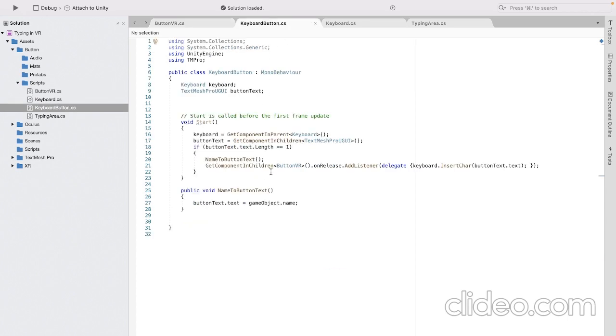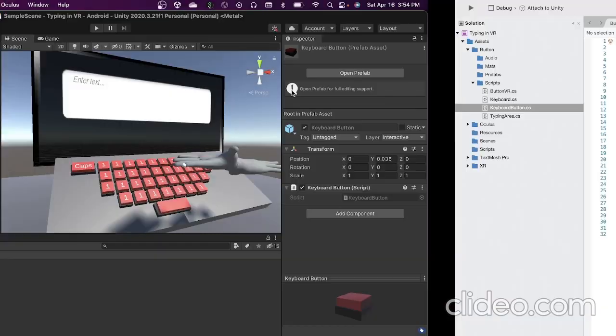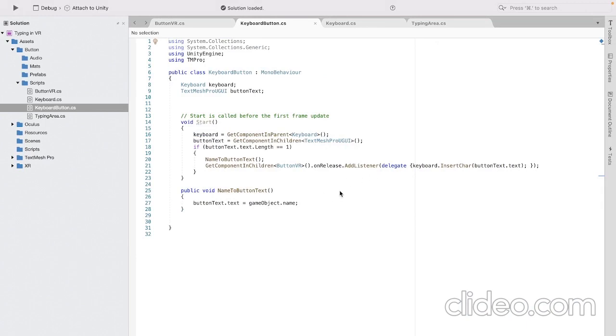This function right here is able to take whatever letter is on these canvases on the keyboard, and it will take whatever text is on there in game time. So if this would be the Q, it'd take the text canvas and put it into this input field here. That's how this function works. And this is the same thing here too.